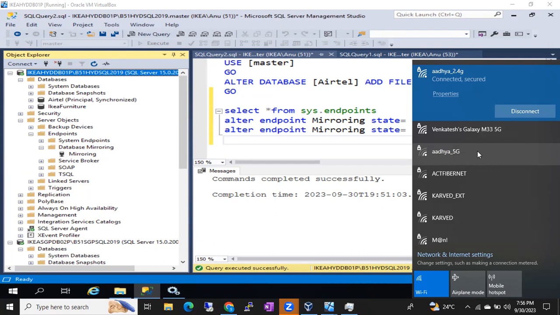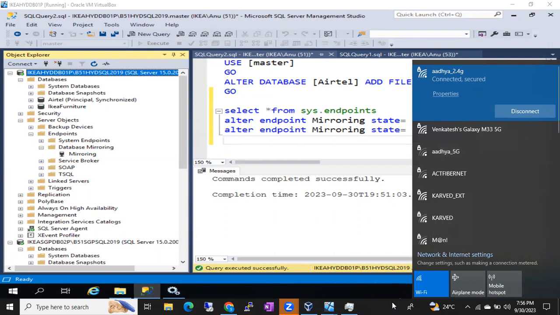Yes, the concept is the same. Both will work on the endpoint concept, but you cannot use the same endpoint 5022 for both Always On and mirroring. If mirroring is running with 5022, you have to give 5023 as the endpoint for Always On. If it is on a different server, then you can use it, no issues. Very common sense. If 5022 is not yet used, you can use that one in Always On. If it's already allocated to one concept, then you have to use another port for Always On.